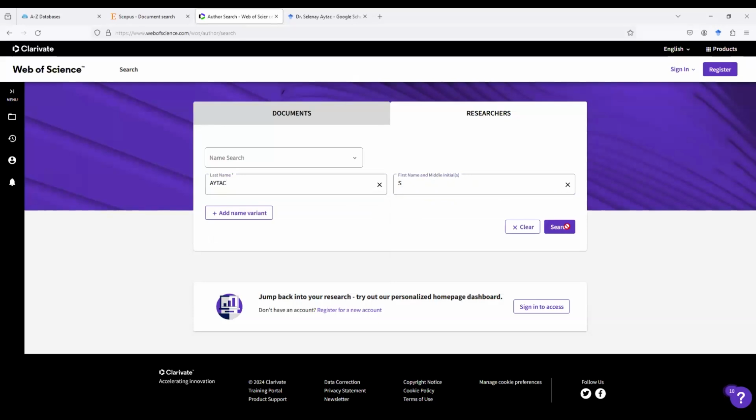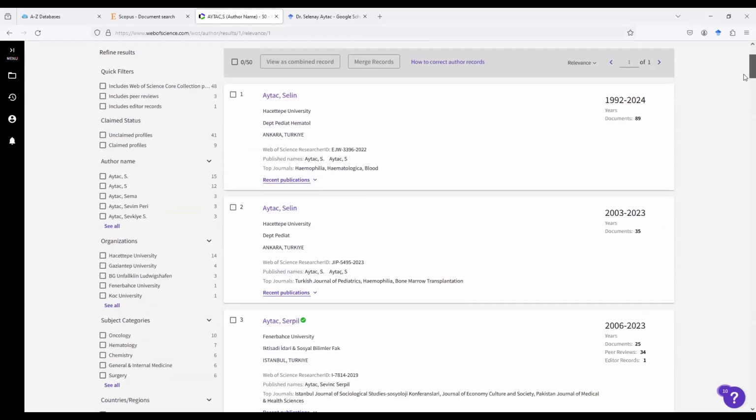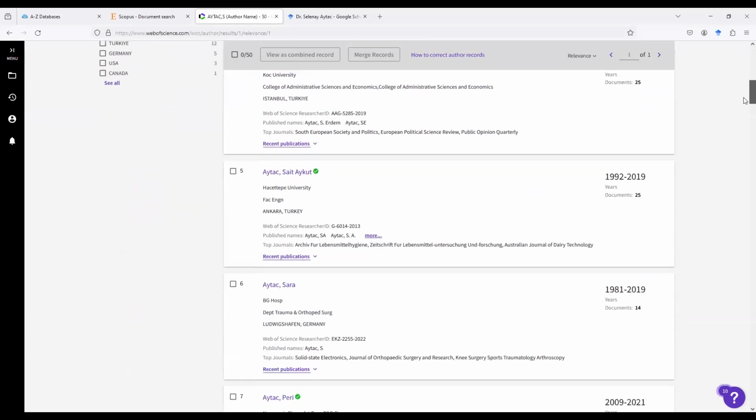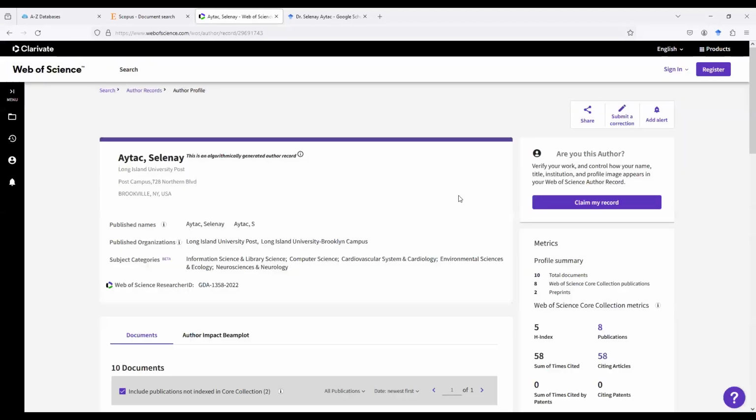So, for instance, when I look at the researchers with the last name Aytac and the first name S, you can see all the details here. If you click on my name, you can see Selenay as a full name and the first initial also linked here within these indexes.